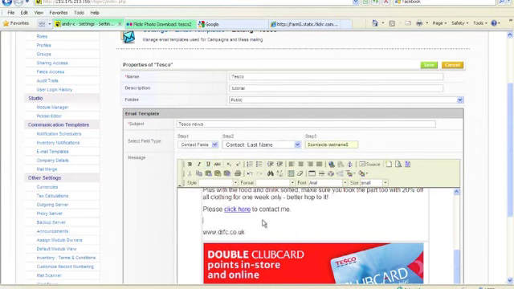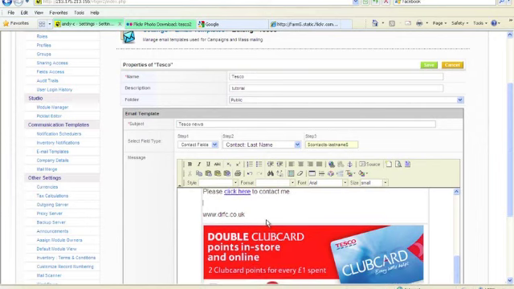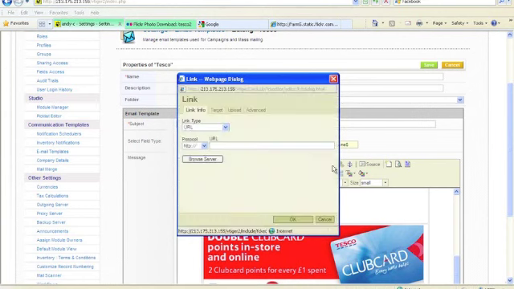So now we've got a hyperlink in our email, and last but not least, we're going to put a hyperlink into the rugby club's website. So we highlight the text again. What type is it? It's actually a URL to another site. So now we type in the web address, difc.co.uk.